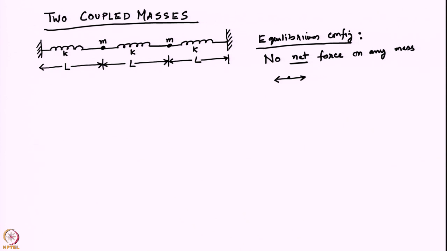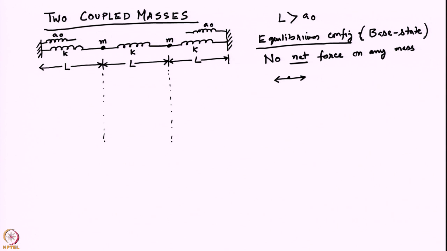So let us say that the rest length of these springs is slightly less than L. So I will call the rest length A naught. It is the same spring here. This also has a rest length A naught. And the way I have drawn it, L is greater than A naught. So let us indicate the equilibrium configuration like this. Later on when we do interfacial waves, the equilibrium configuration will also be referred to as base state. But let us stick with the word equilibrium configuration here.